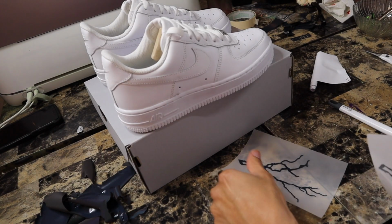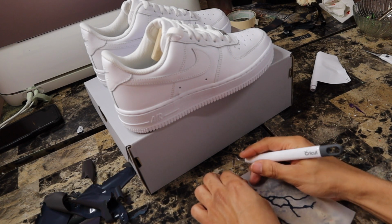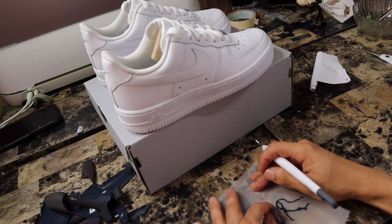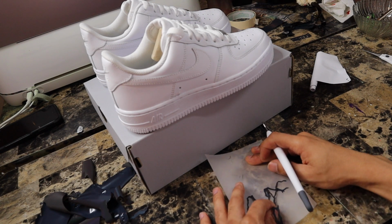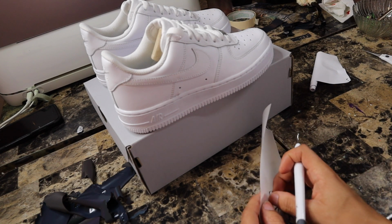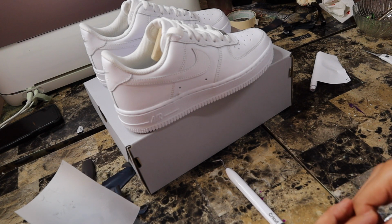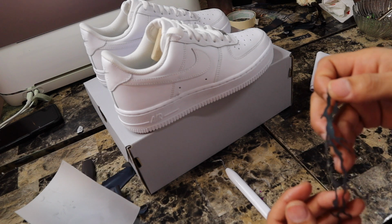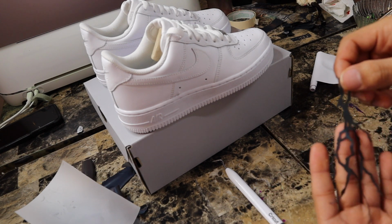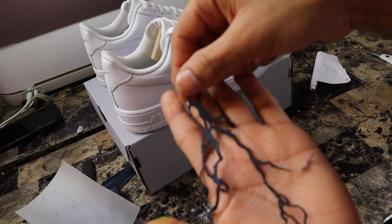Alright, so I'm going to pull this lightning strike, lightning bolt, up from this transfer. Be careful, because you will tear it if you pull too hard or too fast. Alright, and then you have to place the reflective side, which is the side that is shiny. You don't place this side down first. You have to place this side, if you can see the difference.